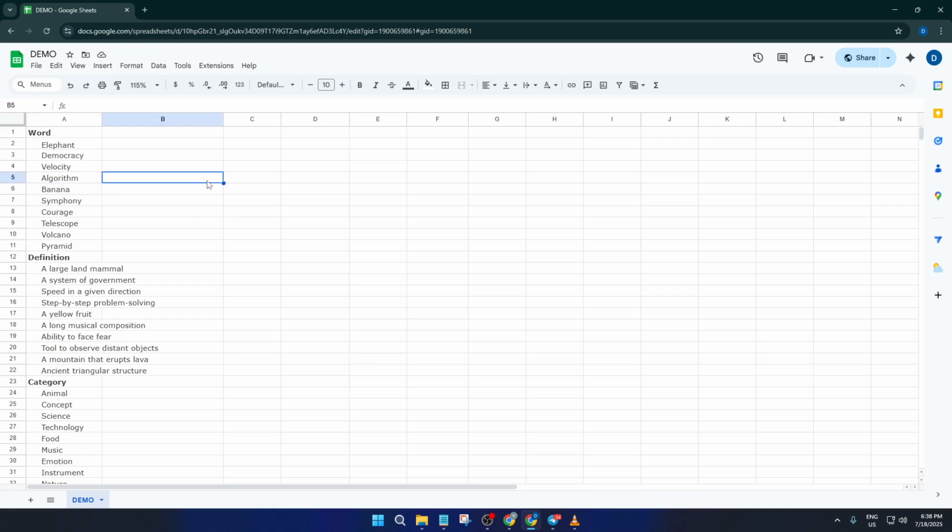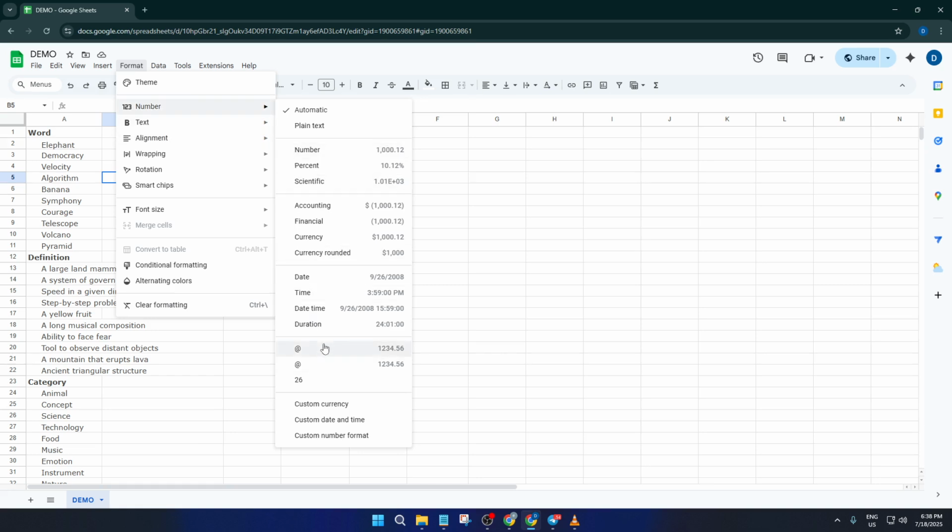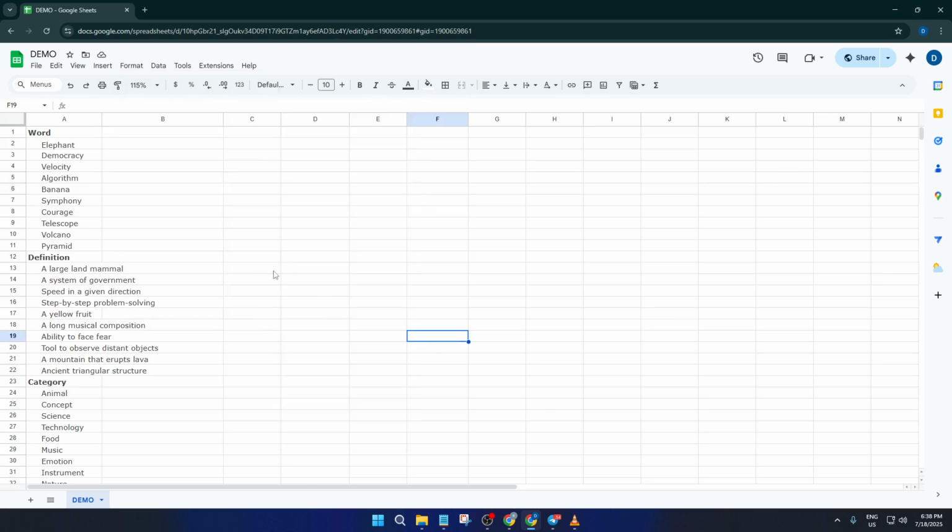Remember, if your indent doesn't look quite deep enough, you can try hitting the spacebar a few more times in that custom number format box, maybe 7 or 8 spaces for a bigger indent. The beauty of this method is that you're in total control of how your data appears. So there you have it, indenting rows in Google Sheets has never been easier or more reliable.